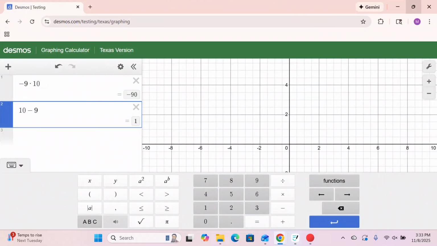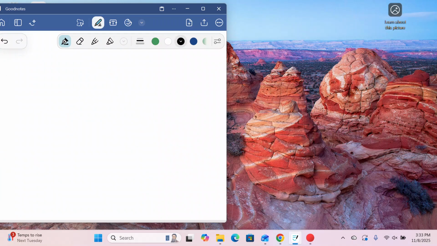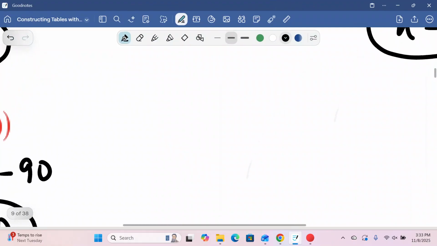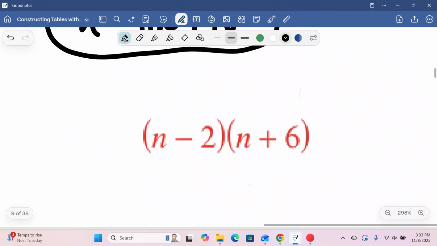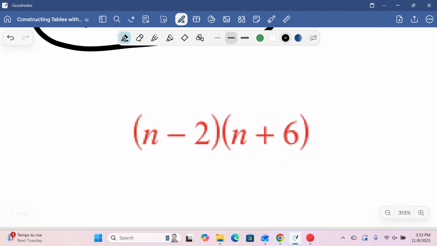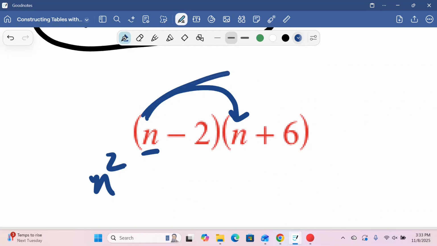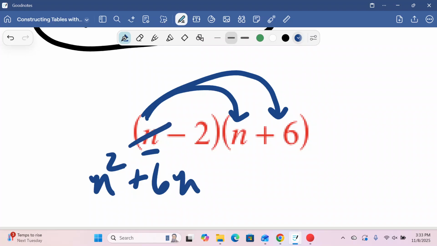I'm going to go ahead and simplify that one, enlarge our workspace, and then we're going to look at our next problem. We also have the FOIL method. You see the (n - 2)(n + 6). So what we're going to do is we're going to just start with the n. We're going to distribute the n into the n. N times n will give us n squared. And then I'm going to distribute here. A 6 times n gives us a positive 6n. And then I'm done with this. I like to wipe it out.